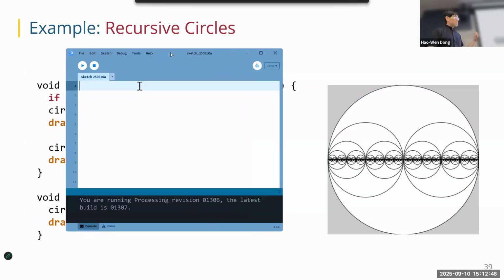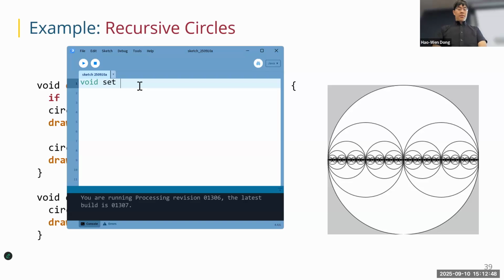Anyway, so let's just do this. Let's still do the void setup thing. Setup. Let's do size 400, 400.